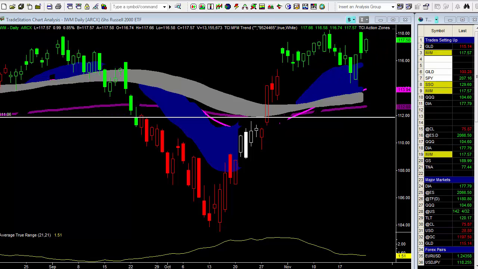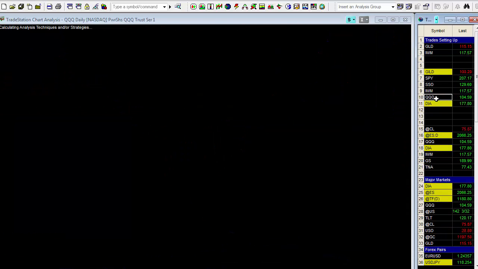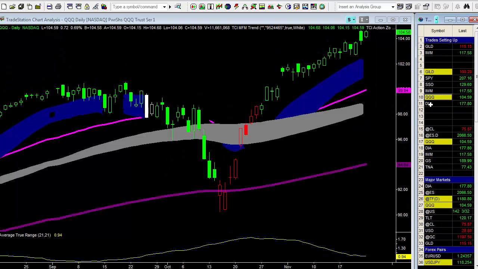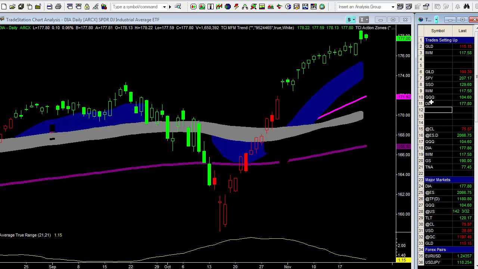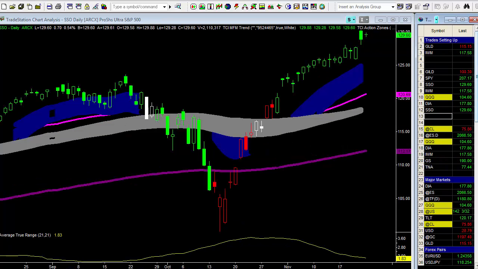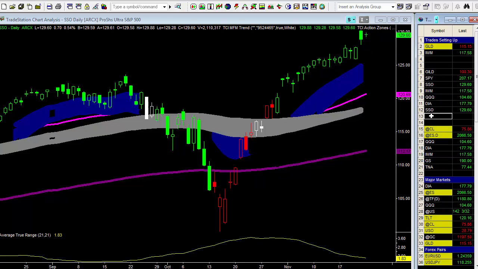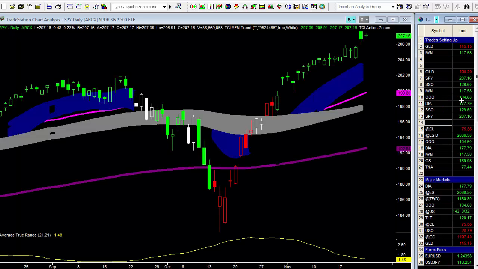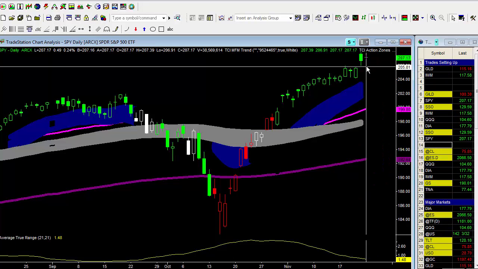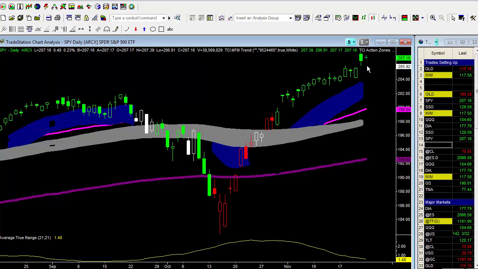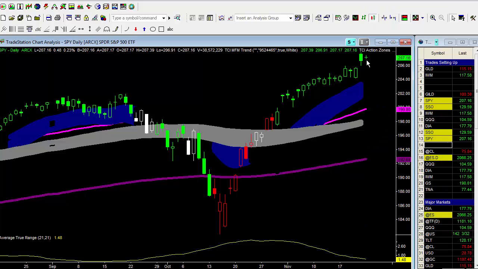If I take a look at the Qs, they're on the highs. The DIA ETF, which is the Dow Jones, and then of course you've got the SSO, or the SPY, which is the same thing. The SSO is 2 times an index ETF, and the SPY is just 1 to 1 on the S&P 500. These are pretty much on the highs, and today is a pretty inactive day. We're going to have an inside pattern, with lower highs than Friday and higher lows than Friday.